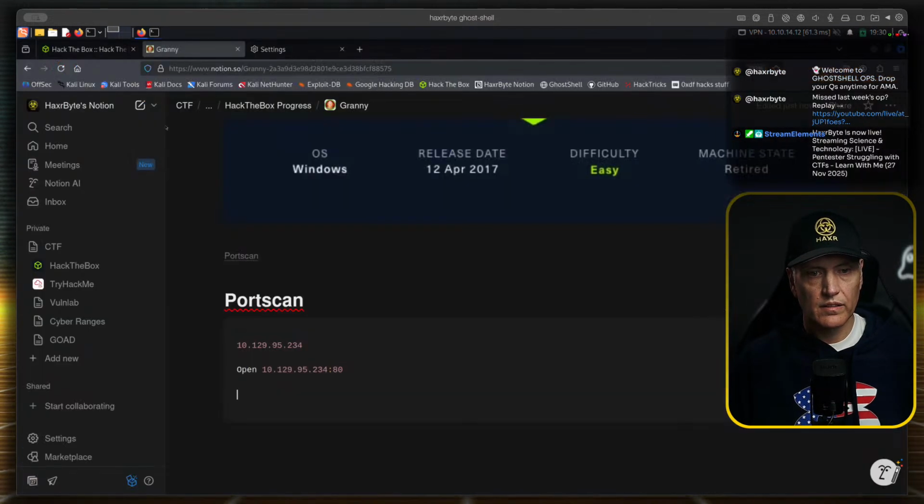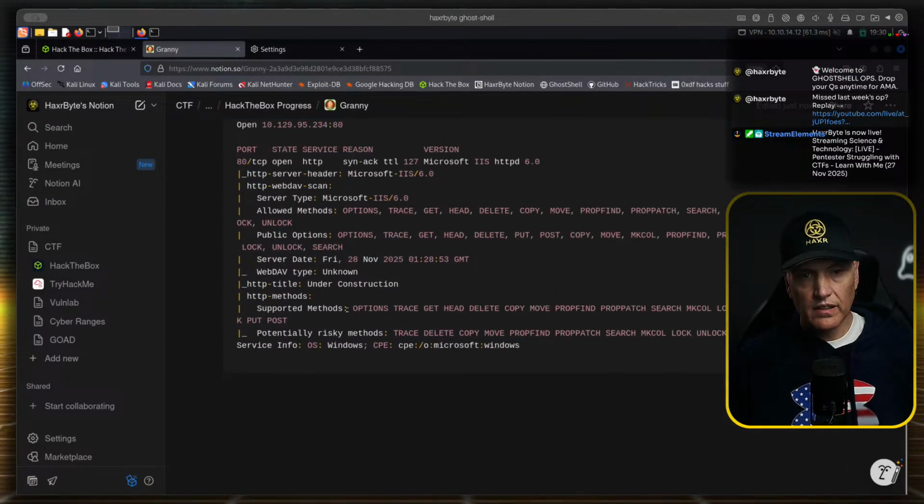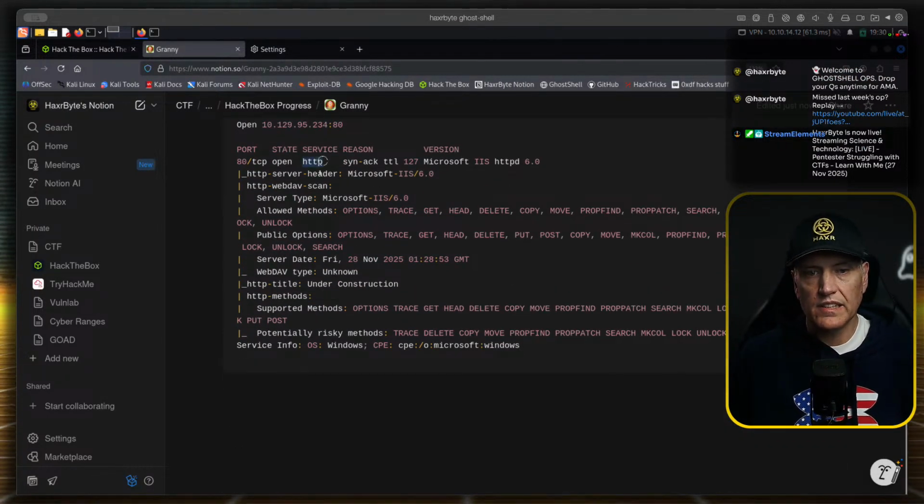Copy and paste. Okay, so port 80 is open. It found an HTTP service listening on port 80, and the version is Microsoft IIS HTTP 6.0, which, if I'm not mistaken, is very similar again to Grandpa.